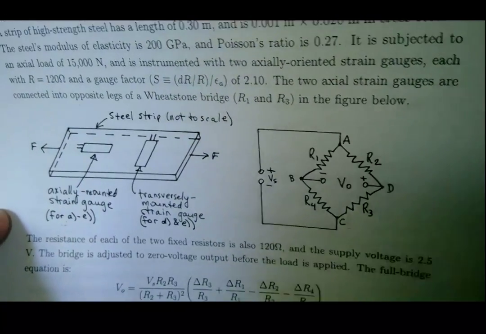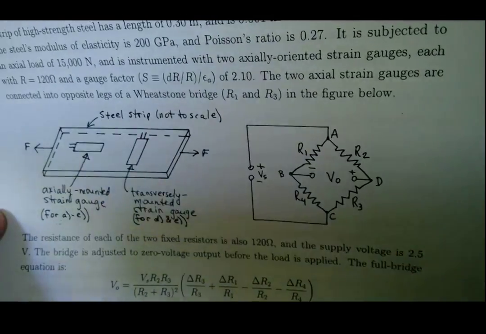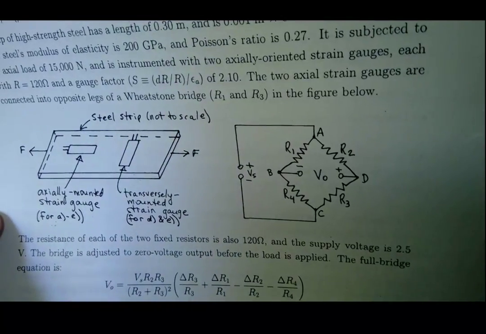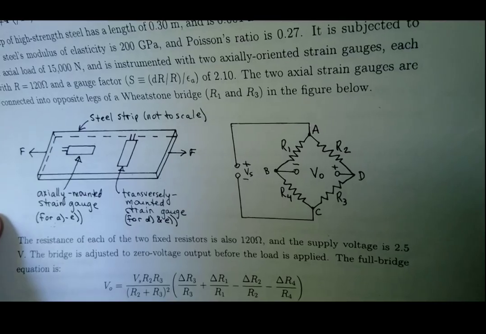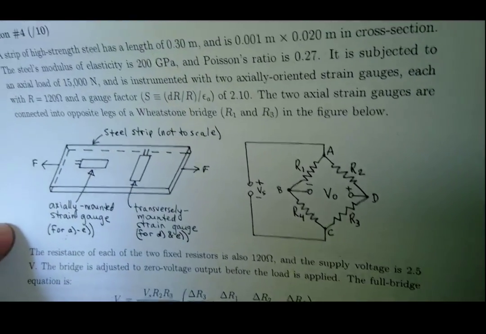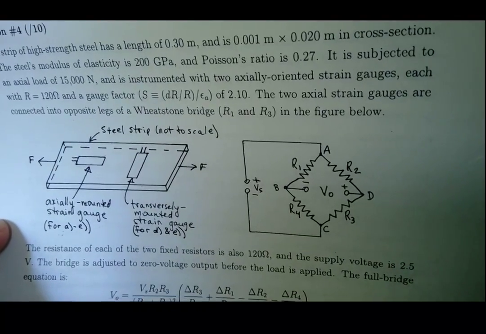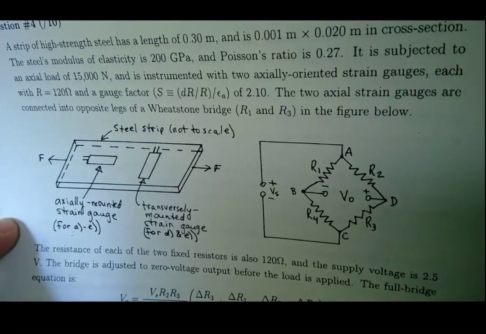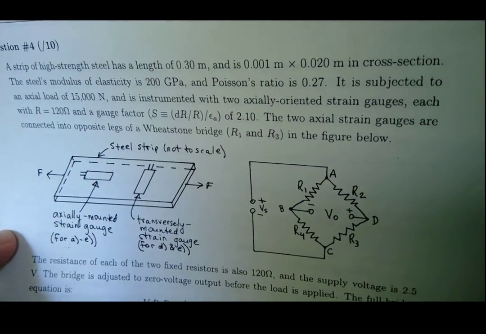What's happening here is that we got the axial mounted strain gauge and we have 2 of them, right? And on R1 and R2, that means that they're actually acting with each other. As they expand, as the steel strip is strained, they're actually amplifying the result because they're on R1 and R3, right? All right, let's go.